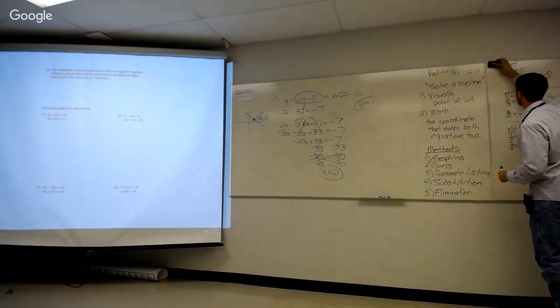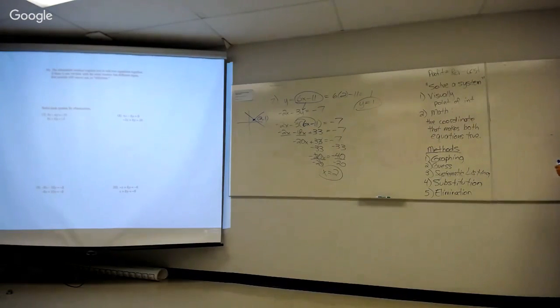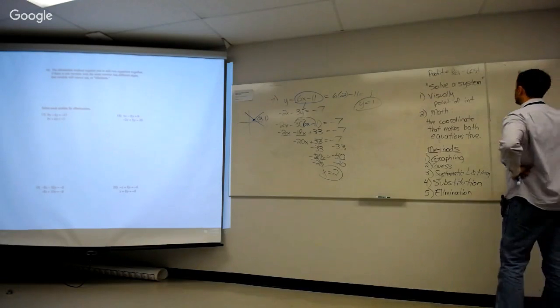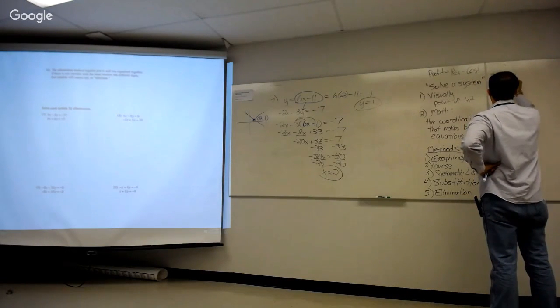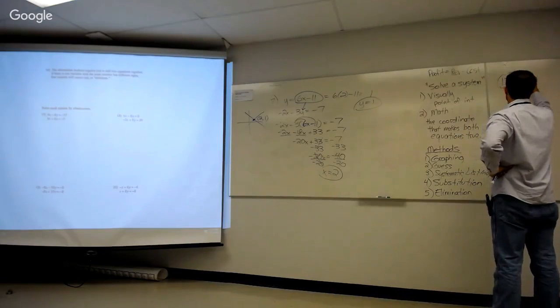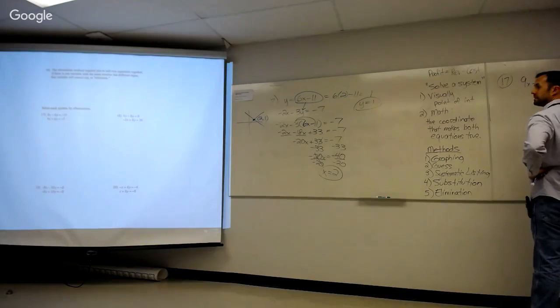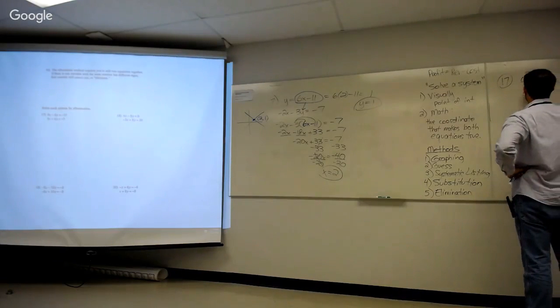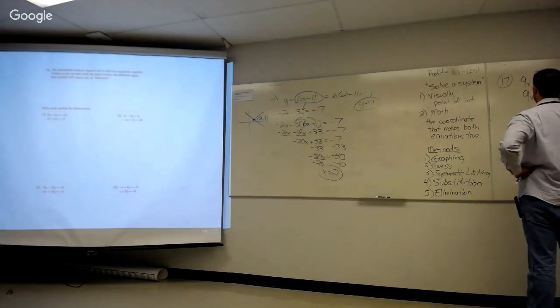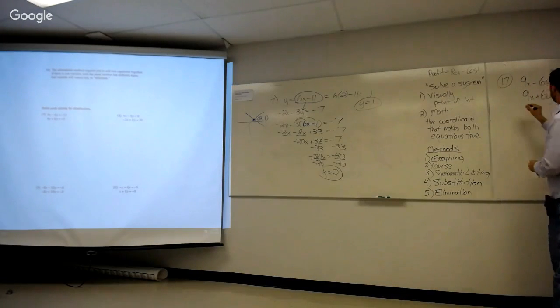So let's see here. I think I'm done with my little overview over here. I'm going to go ahead and keep solving over here just in case you're still looking at substitution. So now, did everyone turn the page? Okay. So now we're looking at elimination. So solve by elimination. I'm going to do number 17 with you. So number 17 says 9x minus 6y equals negative 15, and 9x plus 6y equals negative 3.